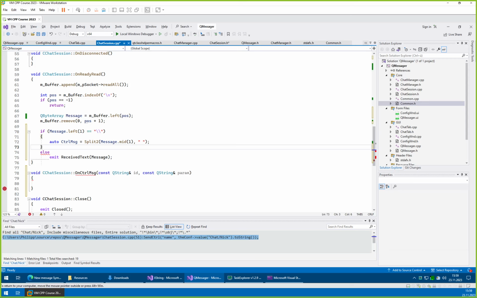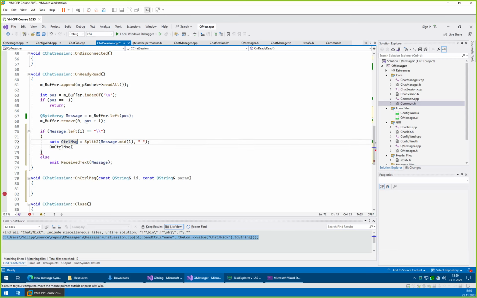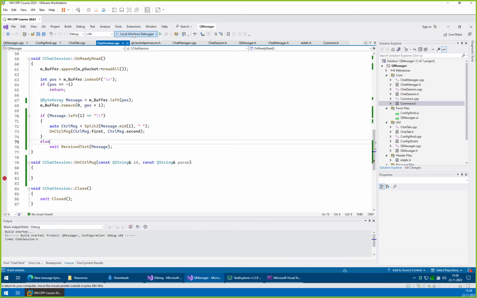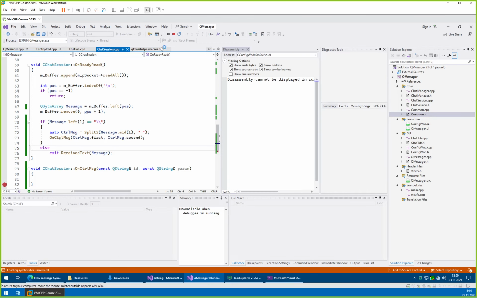So now we can call onControlMessage with first, second. And now if we have the breakpoint and we run it again, we run it twice so that we have to connect to what, although we could connect to ourselves. That will be an even faster test. Let's do it this way.